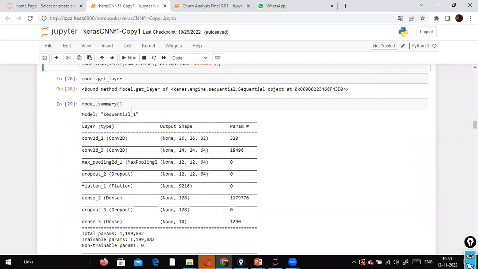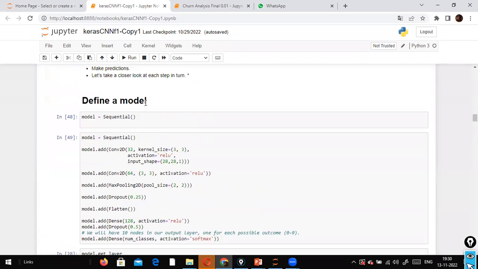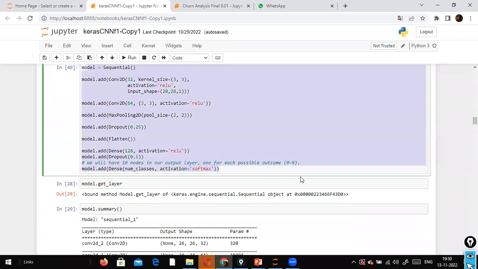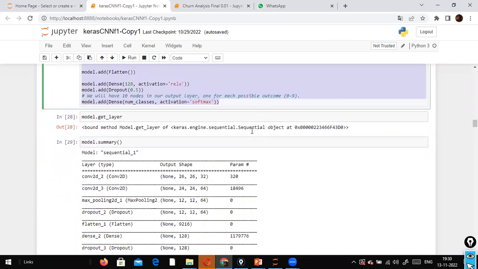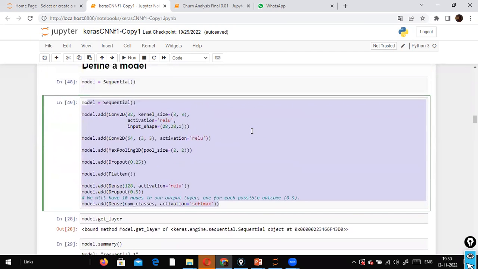Okay, that's it. Next one is if you want to see, after you created the model layer, this is your network model. Architecting the convolutional network is where they will expect you to be very good.